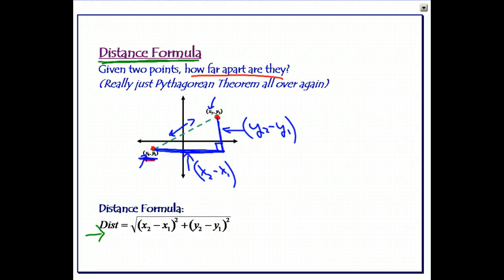And hopefully now you're looking at this and you're seeing a triangle in here. Look, it's right there. It's a right triangle because these are city blocks laid out at right angles. And you're thinking, why don't I take x2 minus x1 squared, add it to y2 minus y1 squared, and wouldn't that give me the hypotenuse? Wouldn't it give me that straight line distance I'm looking for? And it would. That is where the distance formula comes from. It's really just the Pythagorean theorem. And you take the square root, because you're getting c squared and you want c. To get rid of that square, you take the square root.